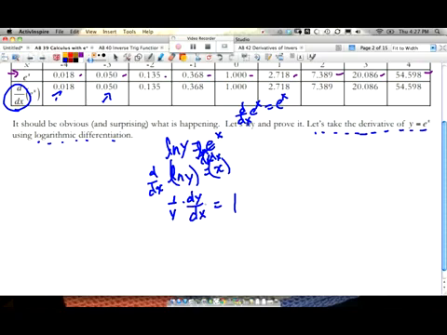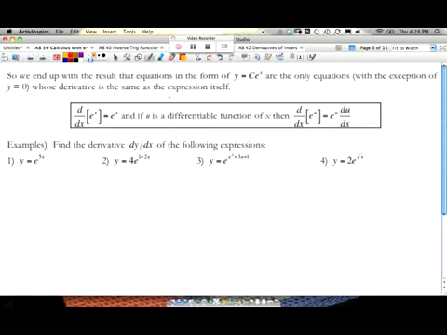We got some implicit differentiation here. So to get rid of the y and move it over to the other side, so I just have dy/dx by itself, I'll multiply both sides by y. That tells me dy/dx equals y. Check. That's interesting, because y was e to the x. So it's true. It kind of just wraps around itself, and every time you take the derivative, you come back to yourself. So the derivative of the derivative of the derivative of the derivative is still e to the x, as long as you start with e to the x. Cool. Let's see how this plays out.